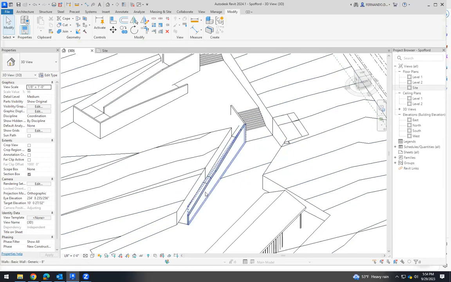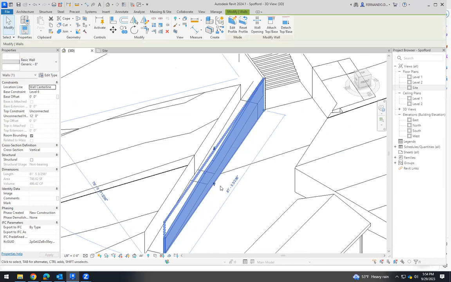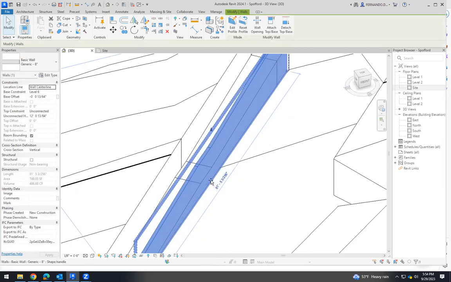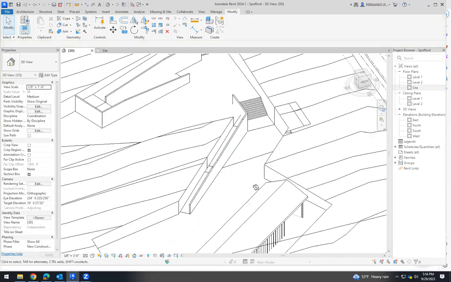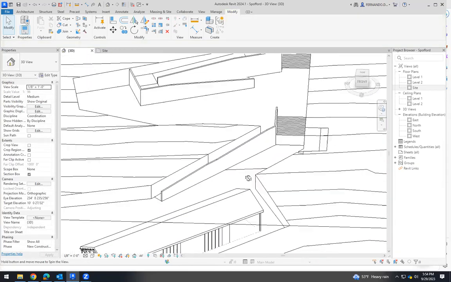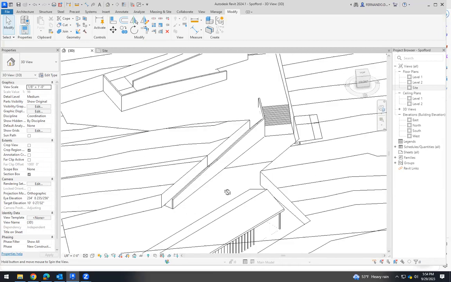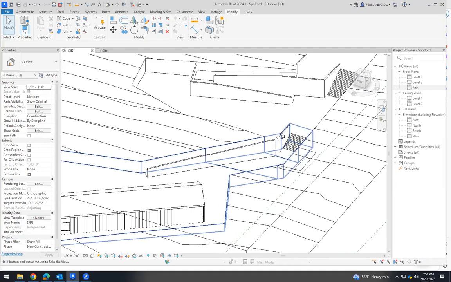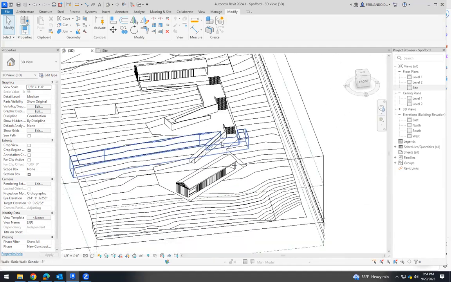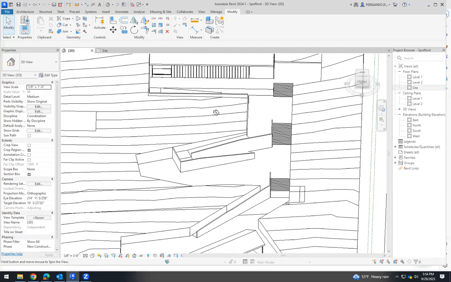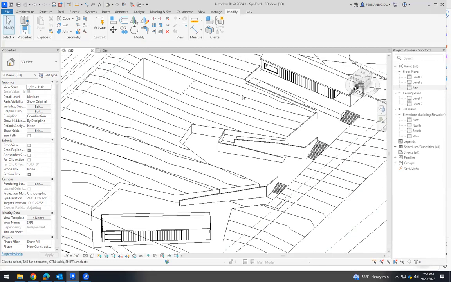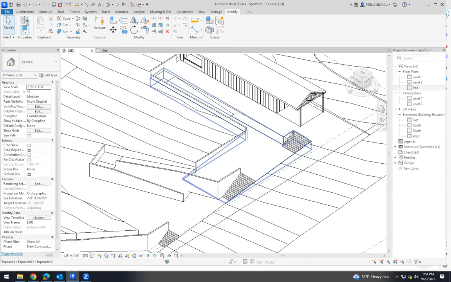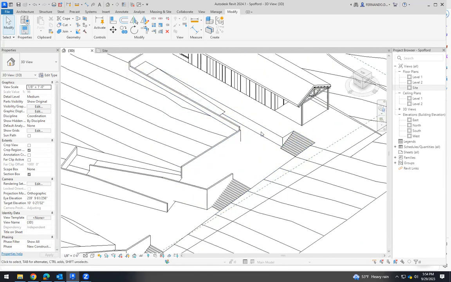I don't see this line. I don't know why, maybe because it's a little lower. Okay, so now I see the line. So nice. Everything is protected. What if I want to protect this part and I don't want a wall? There are other options. So imagine that I want to protect this. I don't have a railing here.